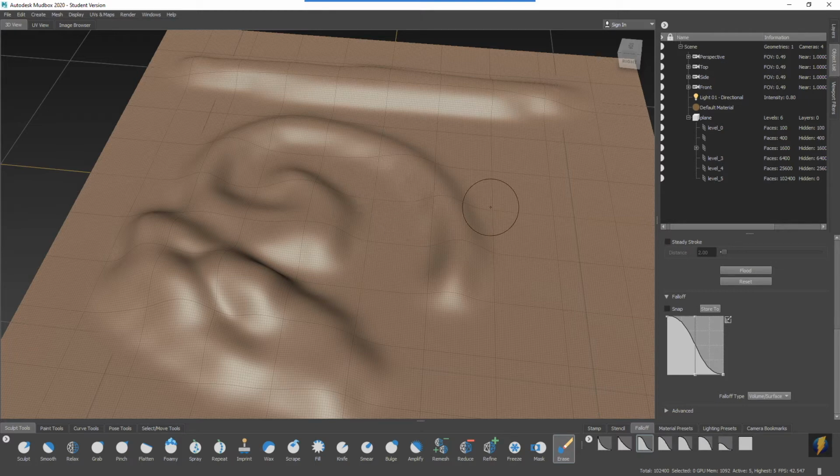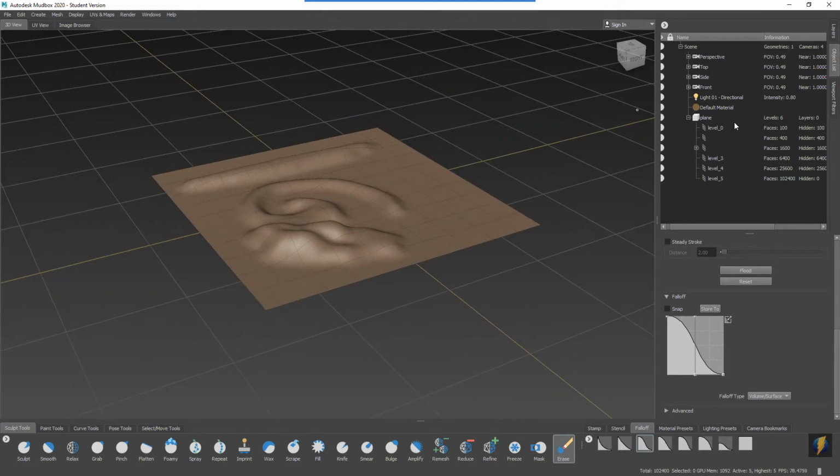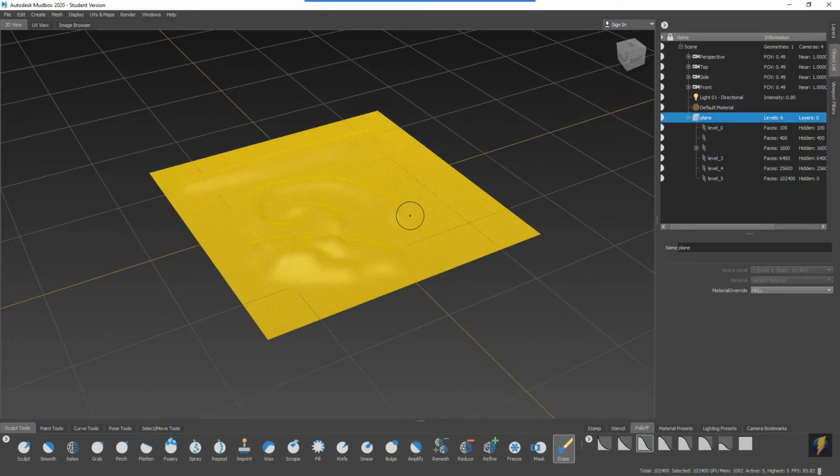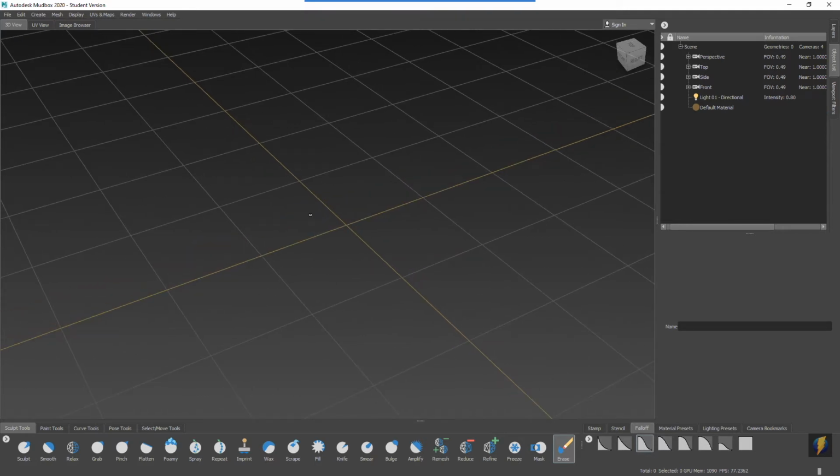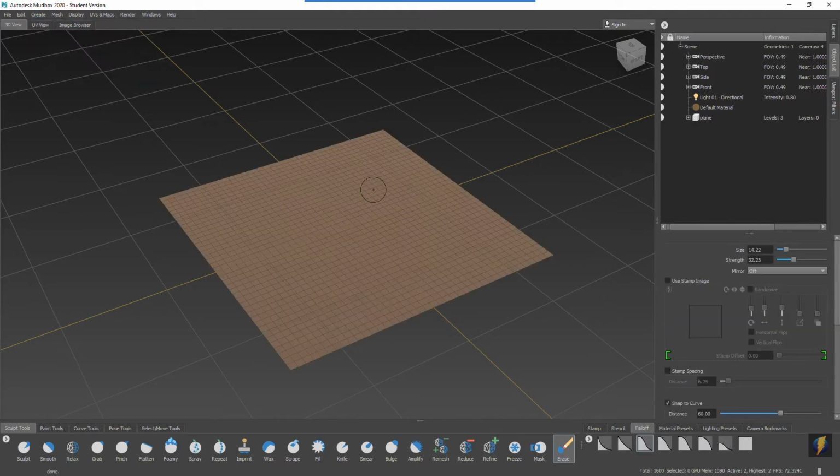And to demonstrate that, I'm going to select this plane, and I'm going to delete it and just start a new sculpt. So I'll delete that, and instead of starting a new scene, this time I'll just go to Create Mesh. You'll notice I have all the same options for starting meshes, and I will create another plane, a brand new plane.